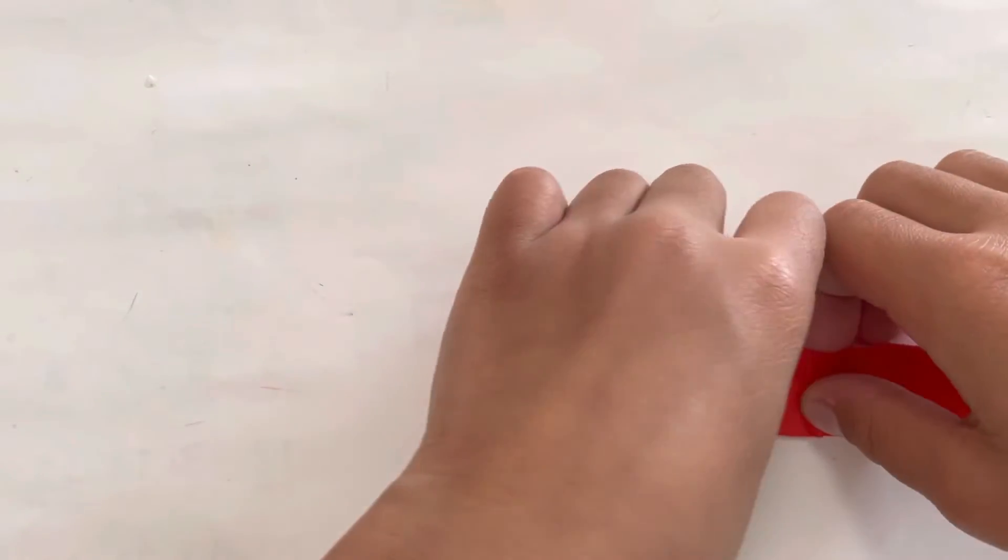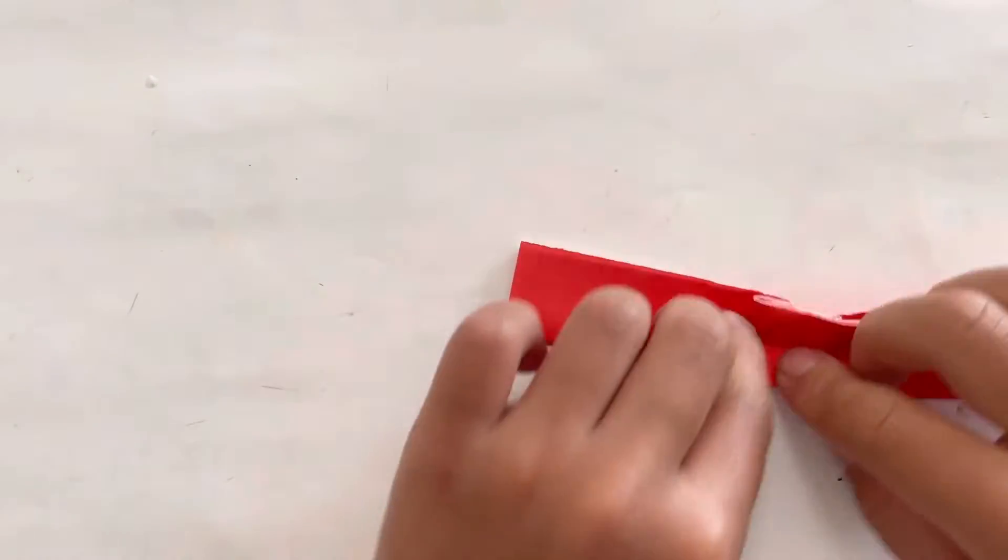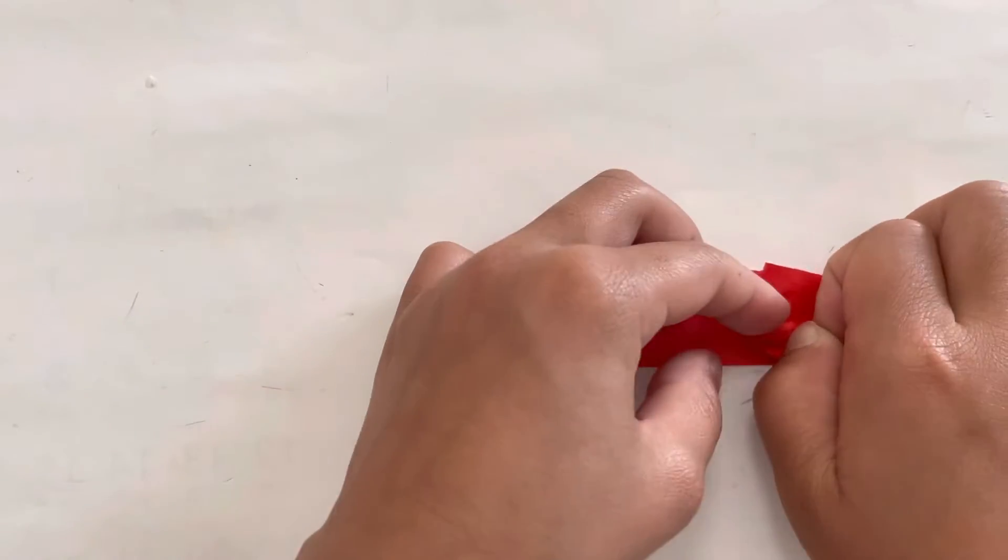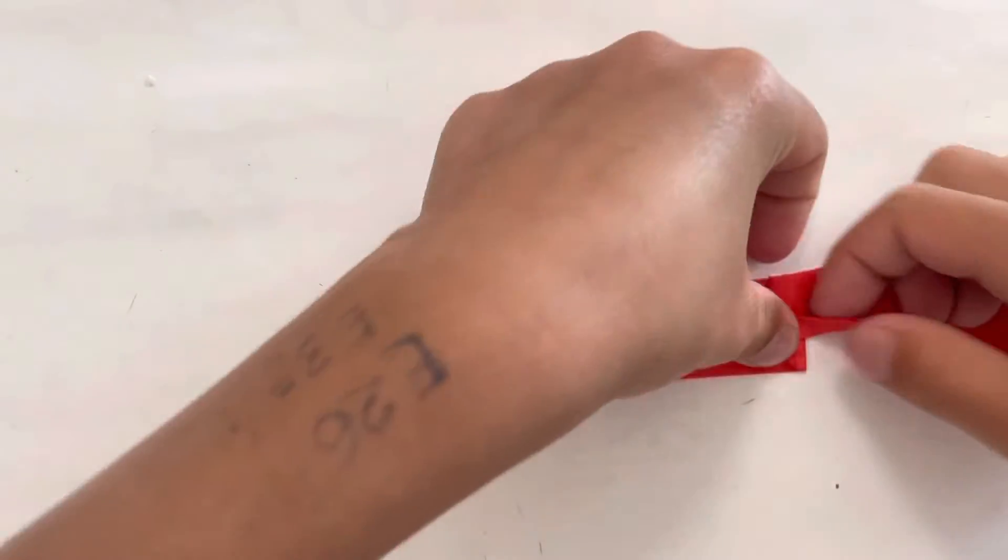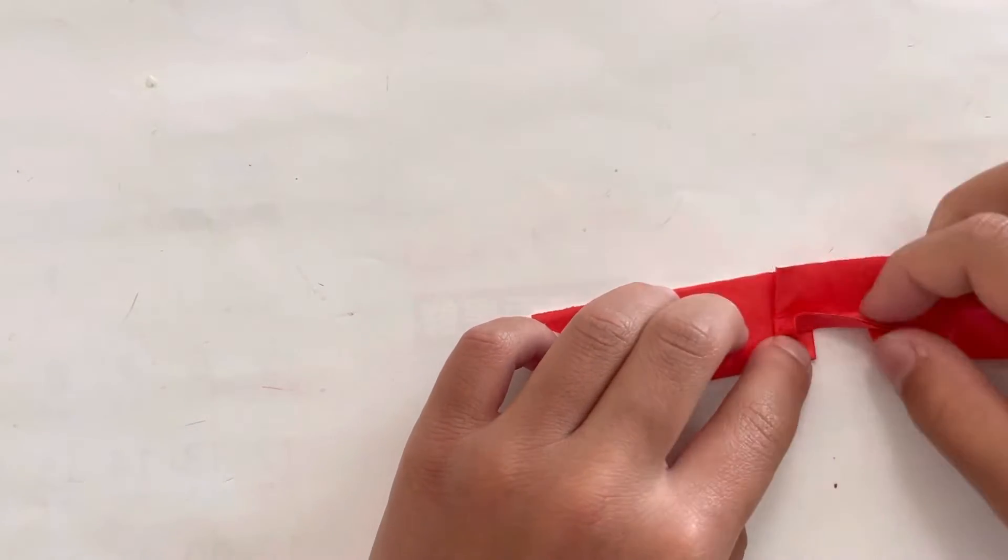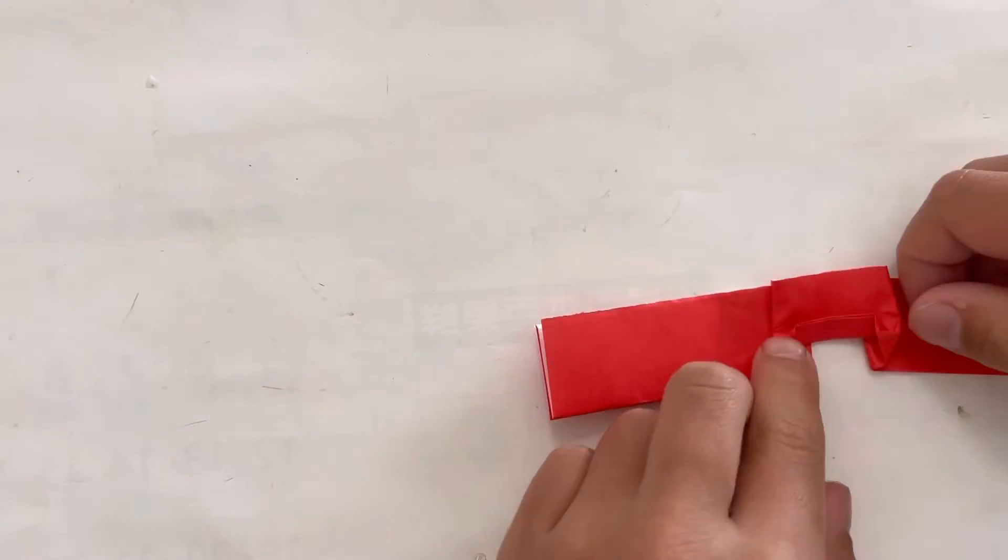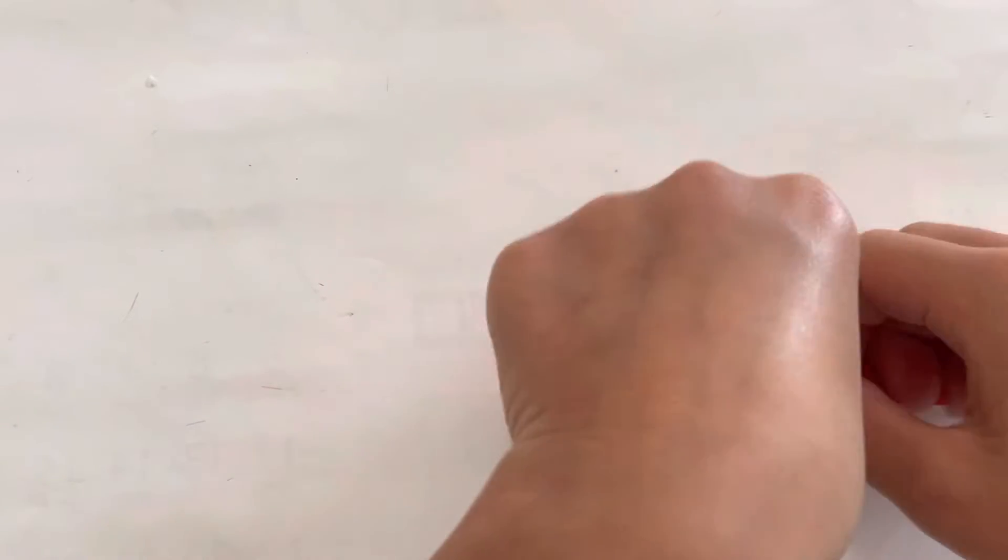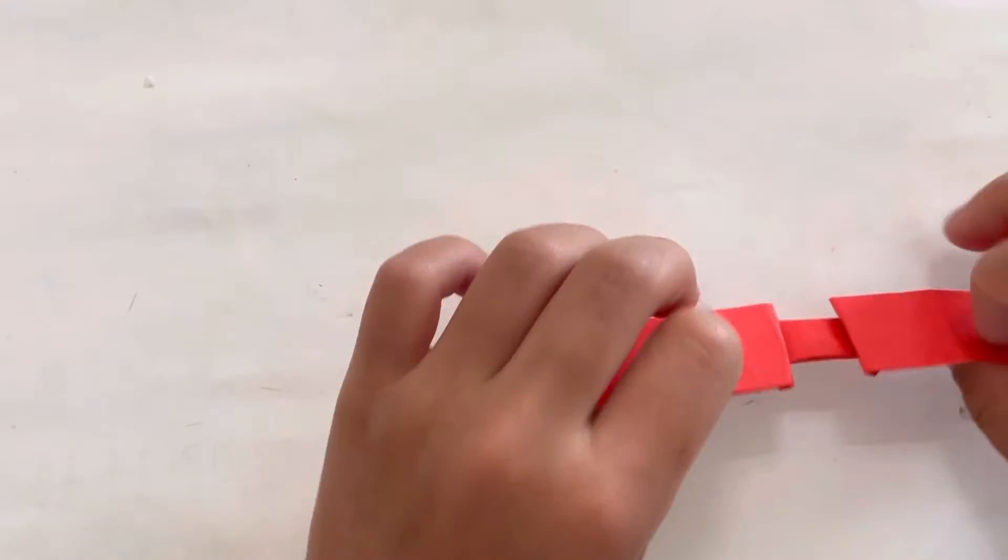And then, you fold it off. Well, if you want, you can fold this in half and make a pinch mark right here. And then you can fold this to the pinch mark. And squash on both sides. Or you can fold it. Well, that's going to be hard. So I recommend you just fold to the pinch mark. And then like this. Turn over and do the same thing. So fold to the middle right here. Like this.